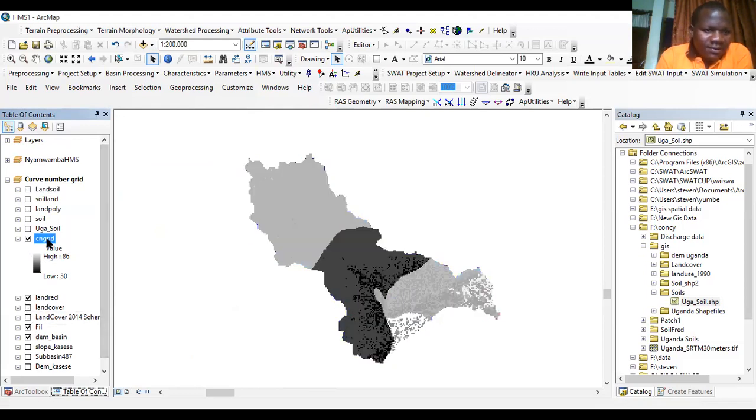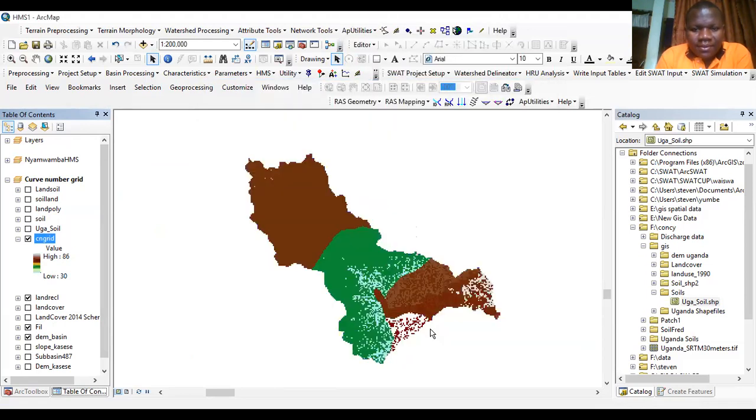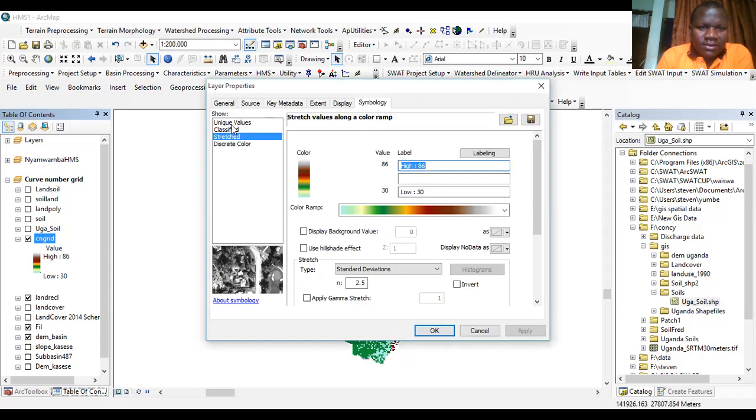So what you can do, you can stretch it, or you can put some other color symbology. Okay, something like that.